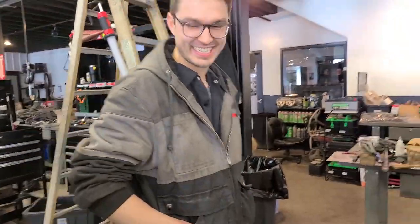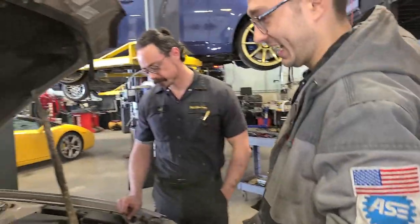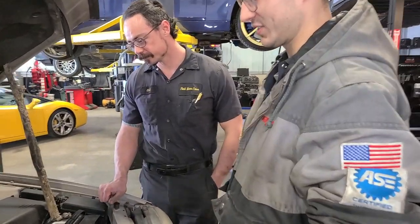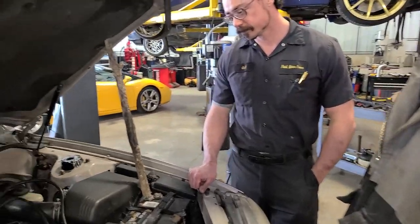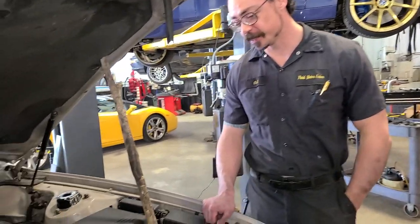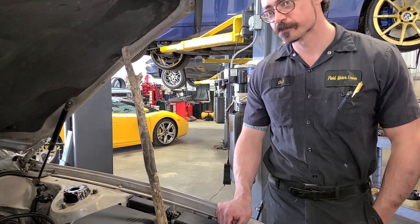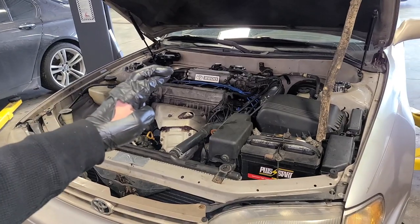Boyntick, you were the last one to work on this thing for an oil change — what do you think? I think she's got a shot, I actually think it's got a fair chance to start back off. OJ, what do you think? It was a little tight moving that thing around, so we might get it running, but time will tell after that. I think it might need to do its own bearing clearancing.